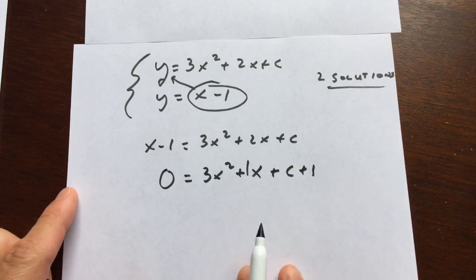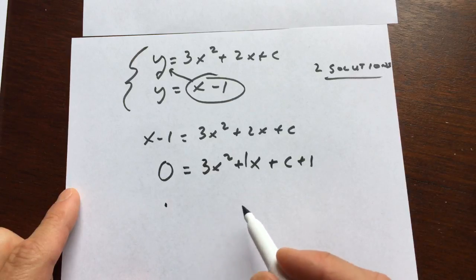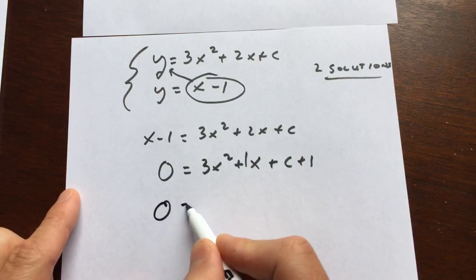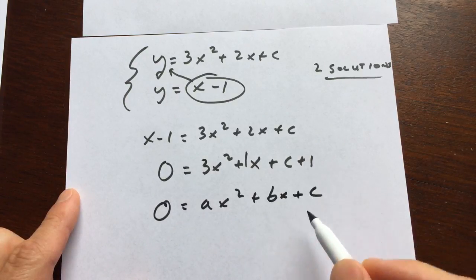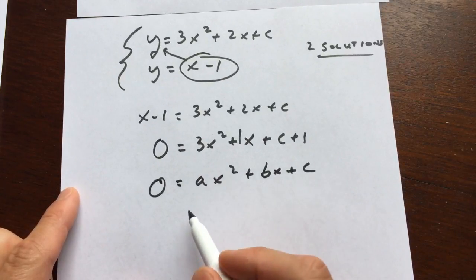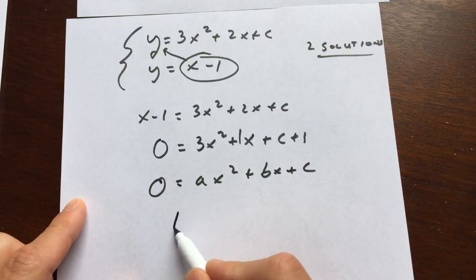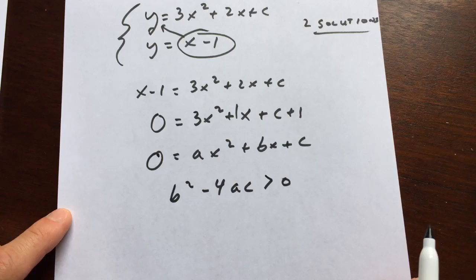Now remember, when you do the discriminant, who remembers what the discriminant is? Do you remember the formula for the discriminant? Well, when you have an equation like this, ax squared plus bx plus c, the discriminant is actually what? There we go. Bob says b squared minus 4ac. Yeah, that's exactly right. So b squared minus 4ac.